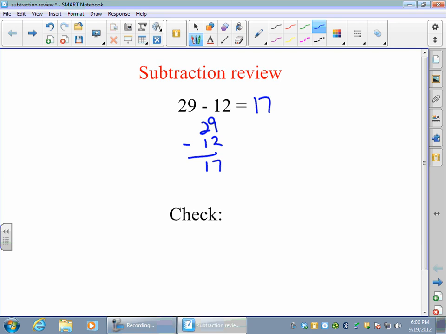But the point of this problem is actually not to be 17. The reason I have this on here is to make sure you remember how you check subtraction. You can always check subtraction by doing an addition problem. You do your answer plus what you subtracted, and you should get what you started with. So if I do 17 plus 12, that's going to give me a 9 and 2, and I get 29. So I know 17 is definitely the right answer.